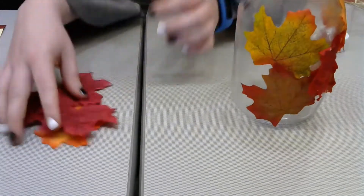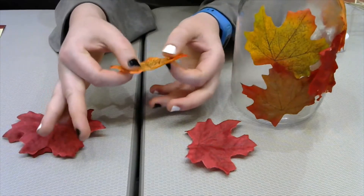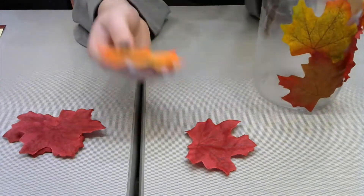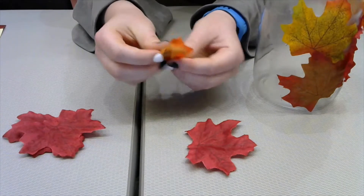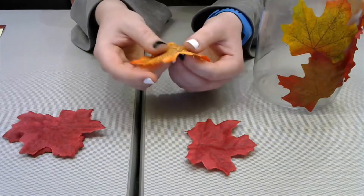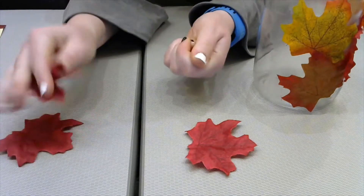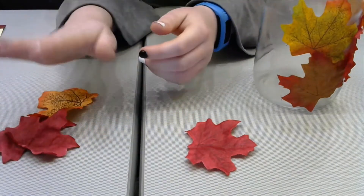The first thing you probably want to do is to actually soak your leaves, because when you first get them they're going to be very stiff, which means it's going to be very hard for them to lay flat on your jar. So you want to soak them for a couple of hours to a day just so that they are nice and loose, and the fibers are softer so that they'll be more malleable. When you take them out you can crumple them up a bit to soften them up further.